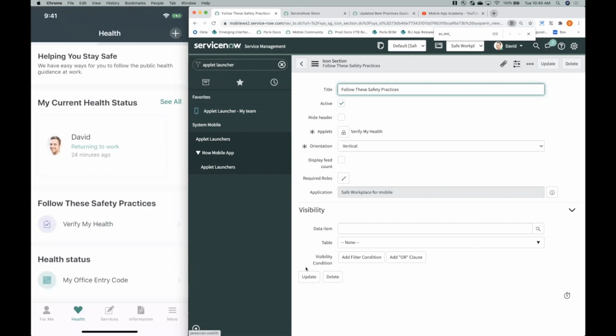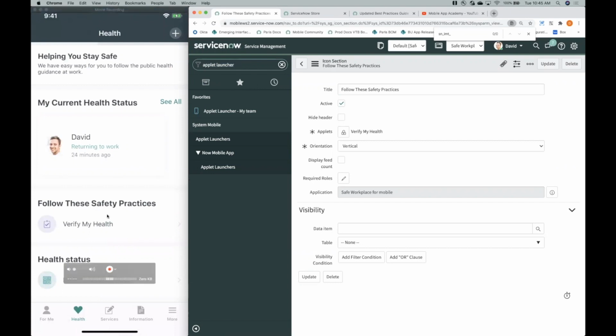Okay. Another thing that I want to do is change the color of this icon to green, because it looks like our overall look and feel right now is green icons, but this one is purple. How would I change this icon? So usually as a system admin, you're probably more familiar with changing your icons and colors with Mobile Studio. But again, because we're configuring the Now mobile app, most of your configuration is going to be on the Now platform. So how would I go about changing this icon?